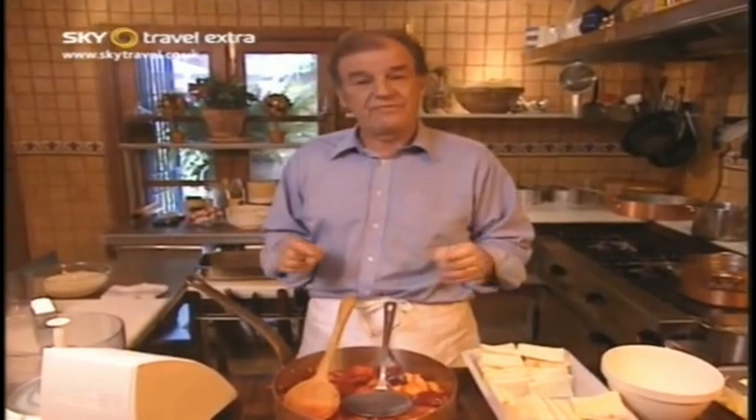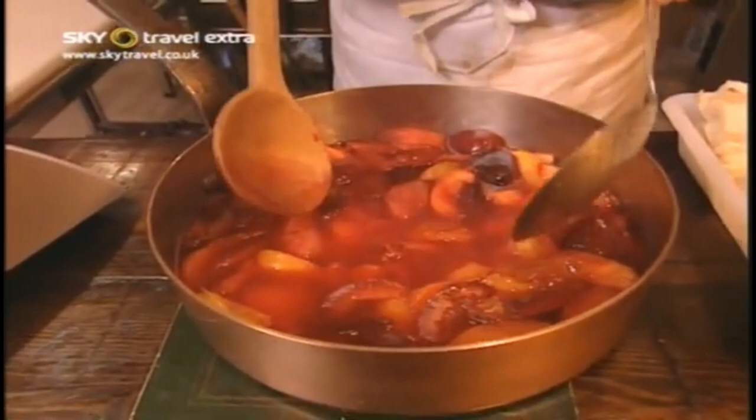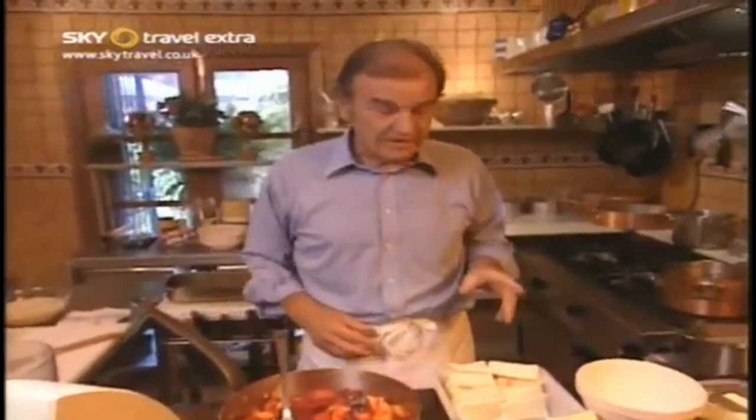I decided to poach some soft out-of-season fruits, but that's the way the world is these days — you can get fruit from all over the world at any time of the year. So I've put some nectarines and some plums and some apricots in some lemon juice, cinnamon and sugar, and just poached them very lightly for about five minutes, then allowed them to cool.